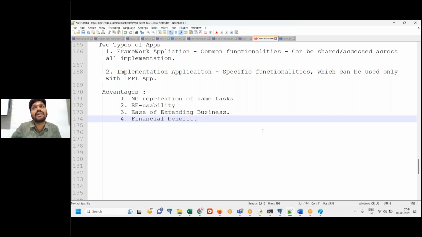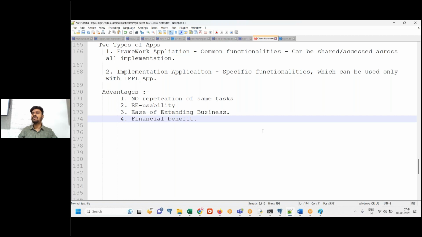So if you create a framework application in Pega, your company may register with Pega systems for the authentication and authorization purposes of this particular product. Along with them, both of you combined can sell into the market to other clients. So you are Accenture, you have developed a framework, registered with Pega, and both of you together, say 25% to you, 75% to me, as I have developed it, sell to different clients. Whatever development investment you spent, you will get back within a few years. That will be generating money in the long term. Yes or no? So that's another advantage of going with this particular structure.